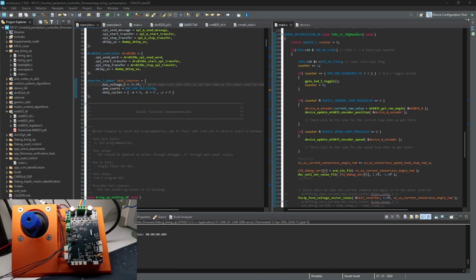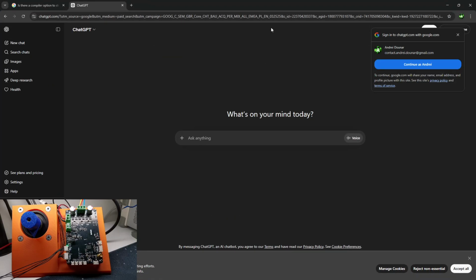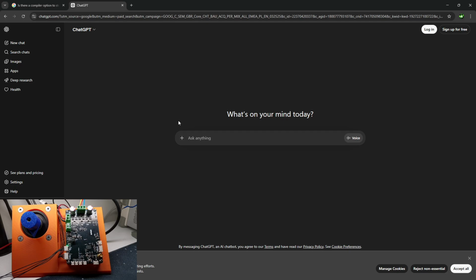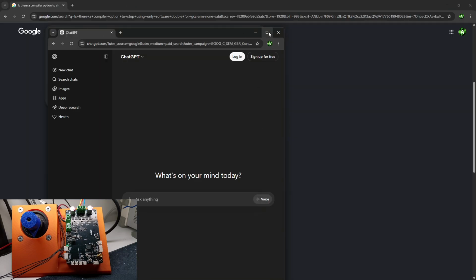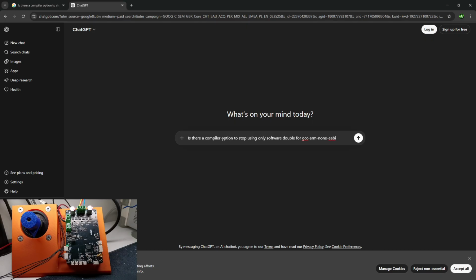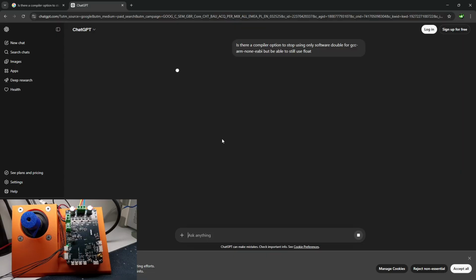Okay, let me open my ChatGPT and make sure that I will not leak my history. Who knows what I'm talking with ChatGPT, you know? Actually, I don't talk to it a lot. Oh, I see. Sure. Okay, and let's copy our Google request. But be able to use float to still use float. Let's see.